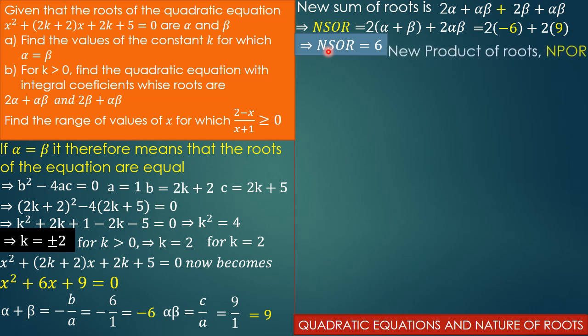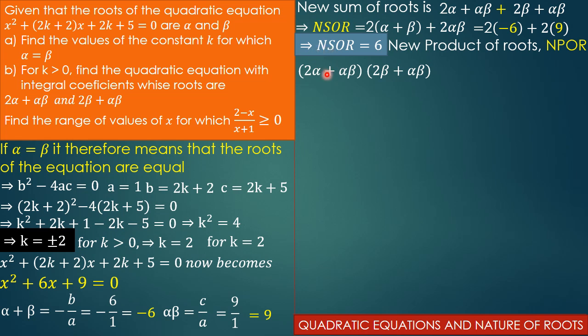Then now we have to get our new product of roots, guys. Our new product of roots. As you all know, we are going to replace this "and" with a multiplication sign. So we are multiplying the two terms. If we multiply out, guys, we are definitely going to have multiplying 2 alpha plus 2 beta gives us 4 alpha beta. Multiplying 2 alpha beta plus alpha beta gives us 2 alpha squared beta, guys. Doing the same thing, we are going to have 2 alpha beta squared plus alpha beta, all that squared.